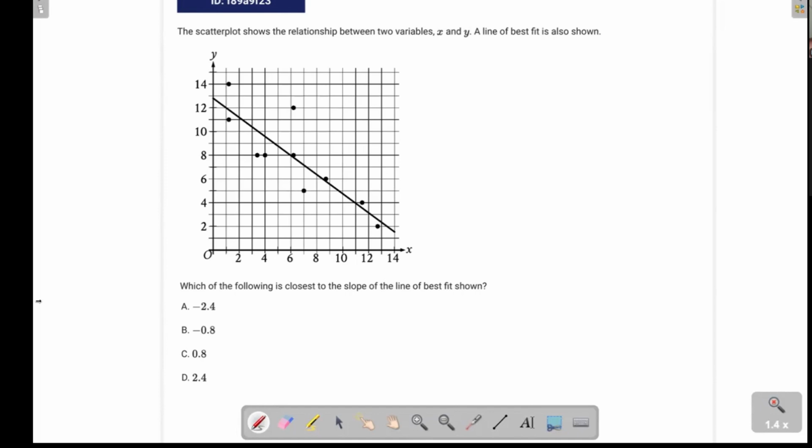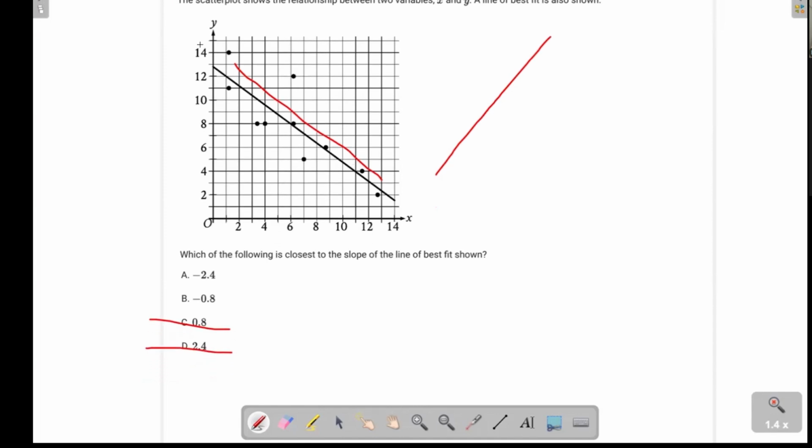All right. Let's go over this one really quick. So we're looking for the slope. Before we do any math on this, let's just look at something really quick. This is a negative slope, so slope must be negative. So from here, just eliminate C and D because these are positive slopes, meaning if it was positive, it'd be going up, but this is going down. From there, now you've already gotten your answer choices down to A and B. So now here, we just need to do the math.